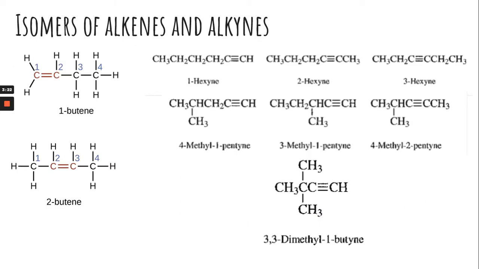If you had a double bond, you can create an isomer just based on the location of that double bond. So here the double bond is on the first carbon, we move it to the second carbon. Now we can't move it to the third carbon because then that would be the same thing as 1-butene. So if you have a double bond, you simply just move the double bond through the chain until you start repeating it. Here we have a triple bond, and you can see we're moving that triple bond through the chain. You could also have a side group with that triple bond moving through the chain.